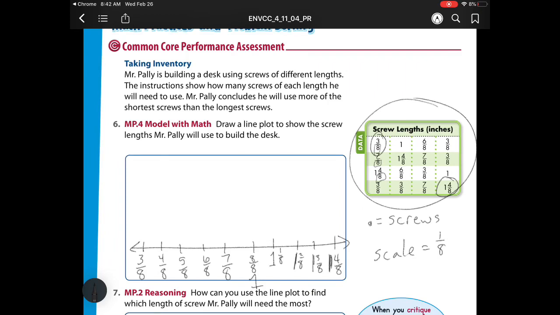So now let's check what we have. We have 3 eighths, so I put a dot on 3 eighths. We have 7 eighths, 1 and 4 eighths, 3 eighths again, 1 whole, 1 and 4 eighths, 6 eighths. So I'm just putting a dot above each number that I have. Remember, I do want to try to keep the dots all in the same line. Here I have another 7 eighths, another 3 eighths, another 7 eighths, another 3 eighths. So far it looks like he's going to be correct with his assumption. 1 whole, and 1 and 4 eighths.